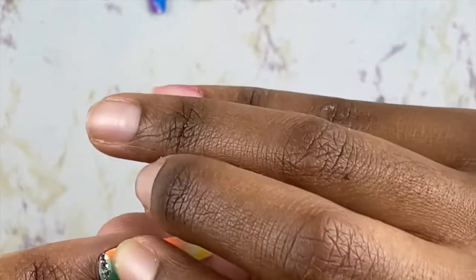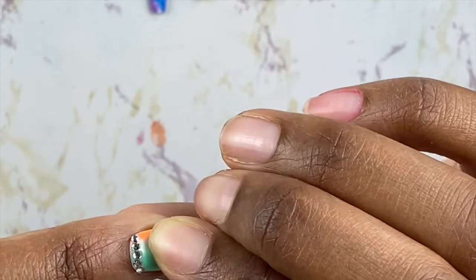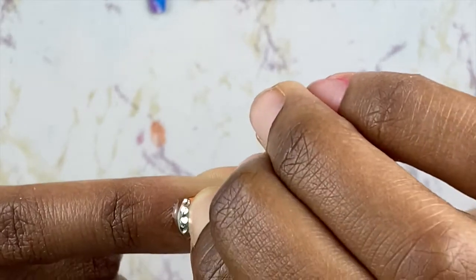If this happens, like it happened on the pinky right here, a little bit will come out at the top, but it didn't do that on the rest of the nails. If that does happen, get a napkin and wipe around it really quickly so it doesn't dry and harden.